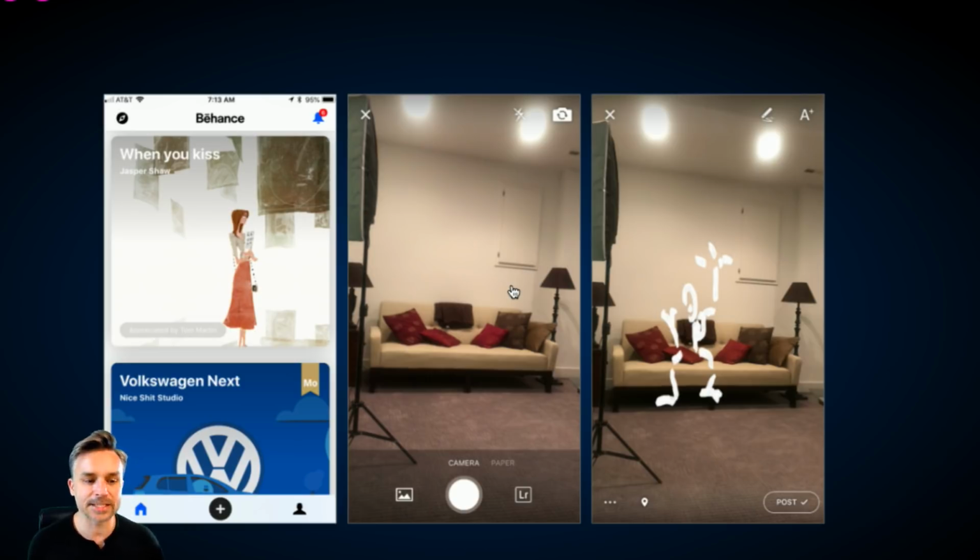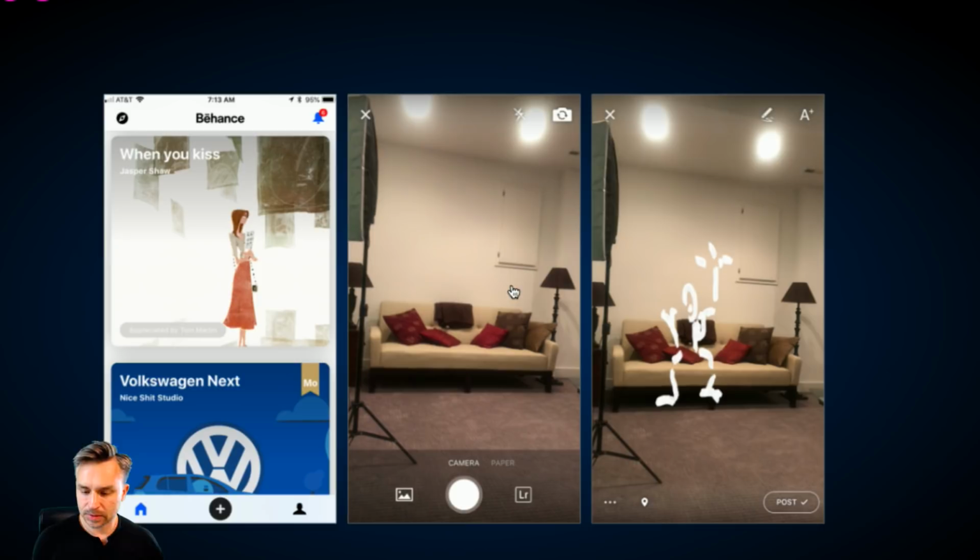But nonetheless, you can now post works in progress on Behance. So with your Behance app, and I can show that to you in a second, you can capture content. Typically it'd be what you're working on. And I can launch mine in a second. But Behance has the ability to share works in progress. Okay?